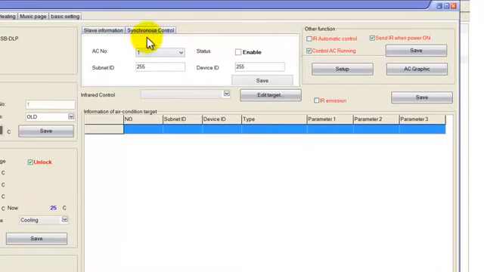The synchronous control, we use this to synchronize the temperatures of my AC. Let's say I have 2 DLP in the same room, and these 2 DLP are controlling the same machine. So what I have to do is synchronize these 2 temperatures to give me the average temperature in the room, because of course if you keep the 2 DLP inside the room and they are too far apart, there will be a difference of 2 or 3 degrees inside the room based on the flow, the supply and returns and all that stuff.